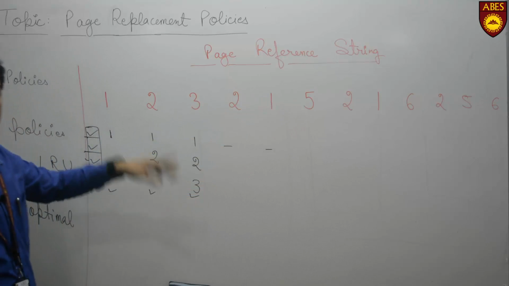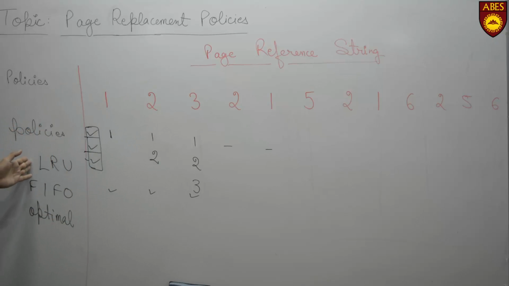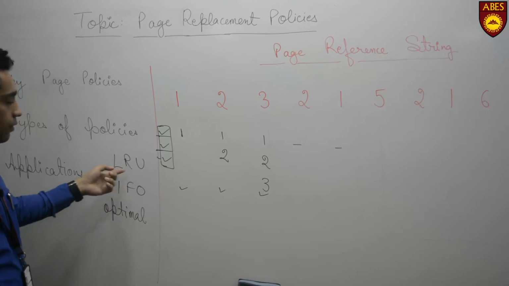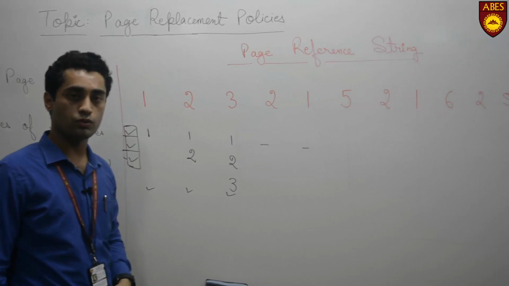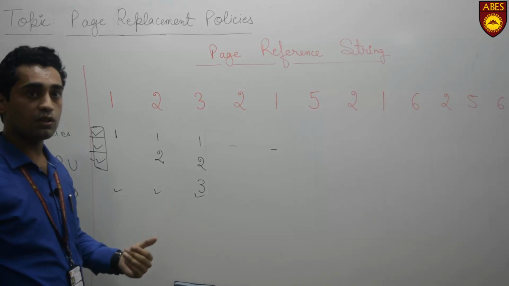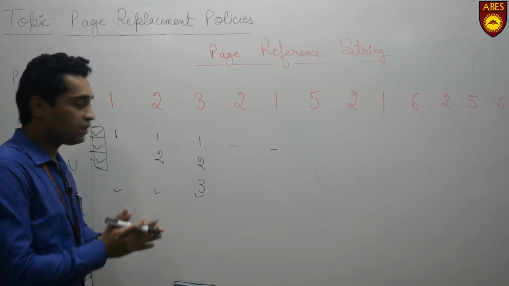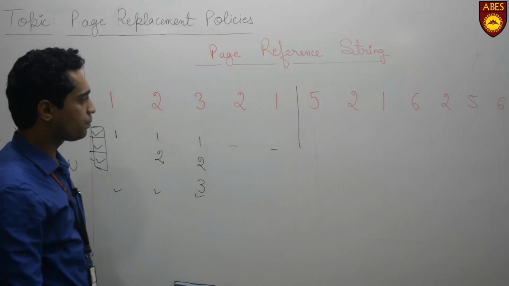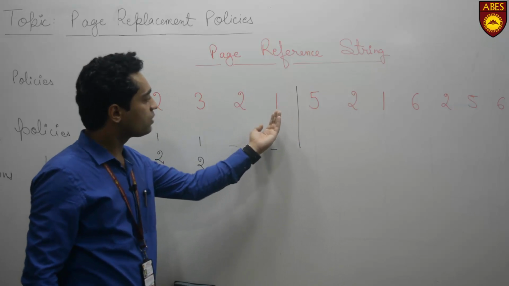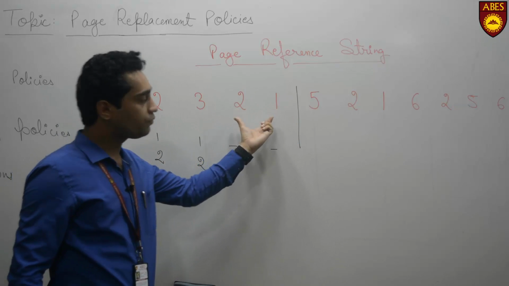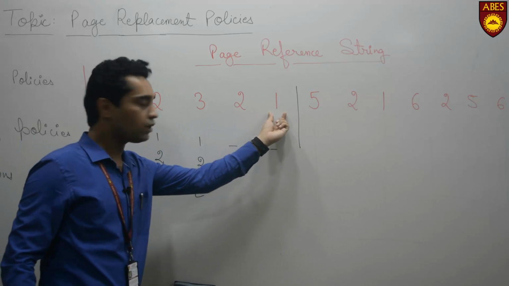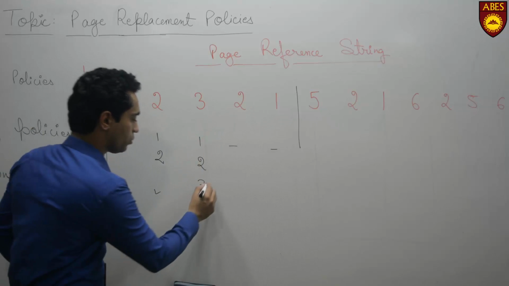So here we have to use those algorithms, might be we are applying LRU, least recently used, FIFO, means first in first out, or the optimal policy. Okay, we will take an example of LRU, least recently used. Here we are looking for the page which is least recently used. At this point, currently we were using page number 1 and page number 2, so we can't remove these pages from the buffer for this new page. We can't remove 1, we can't remove 2. So the remaining one is 3.